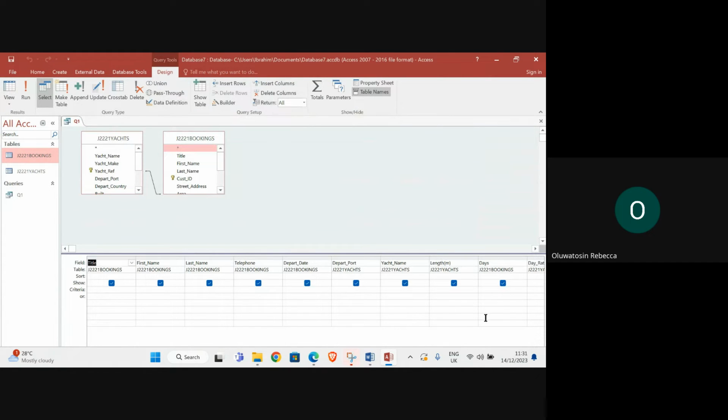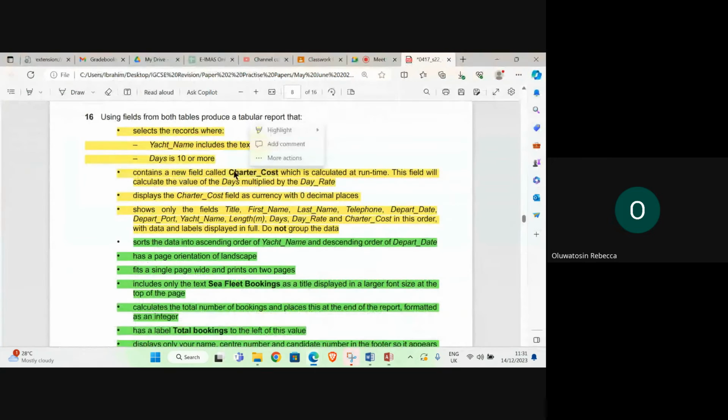For us to have the new field, the field will be titled charter cost, which is calculated at runtime. This field will calculate the value of the days multiplied by the day rate.